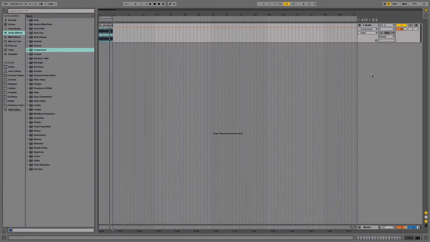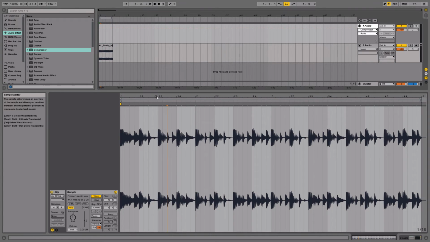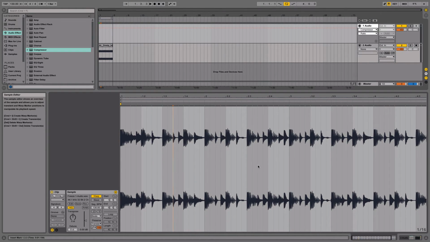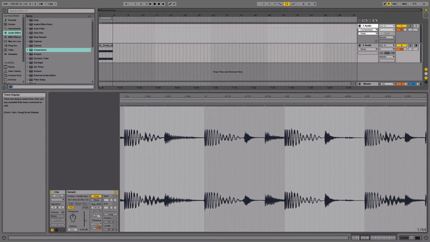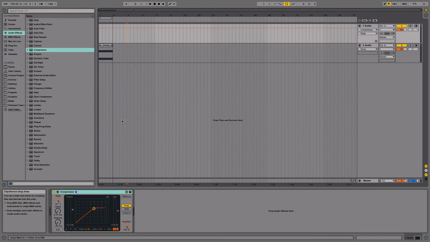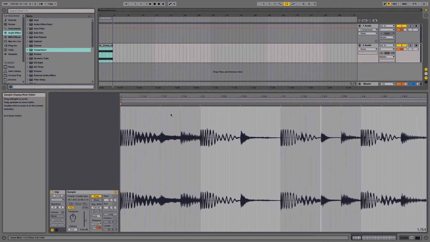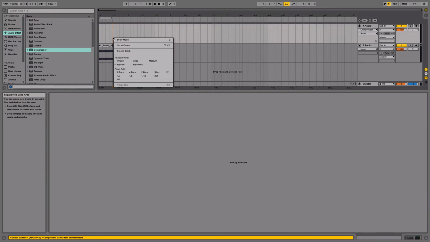And let me go ahead and take this and flatten this into a new track. Freeze this track, and now we can look at the new audio clip. Everything is way flatter. As you can tell, it's literally limited right at our volume. Look how flat the peak is. So again, when you start going too harsh with the ratio, the reason why they have lesser ratios is because you start to lose the dynamics of your song or your track when you start limiting things too harshly. So always keep that in mind when you're doing compression.